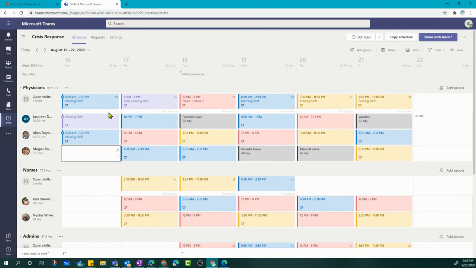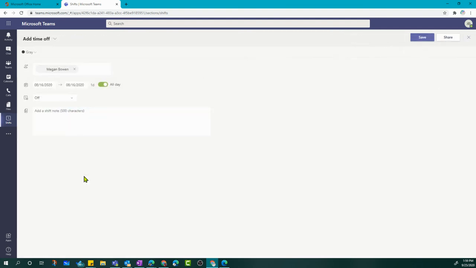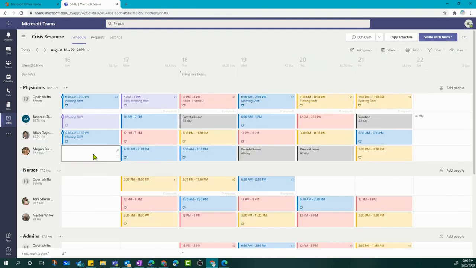So how you can build the shift schedule out, one way is to add the open shift here. Every day you have 10-15 shifts added, and then you can just keep on assigning it to users from the Assign tab. Or if there are different kinds of shift for different people, then you can go into that particular person and add a shift. Or you can also add time off, so that the admin or the manager knows when that person is off on that day, you can do that too.